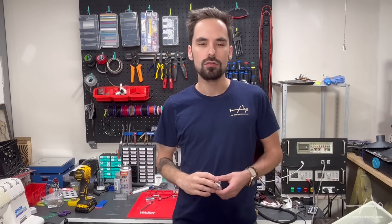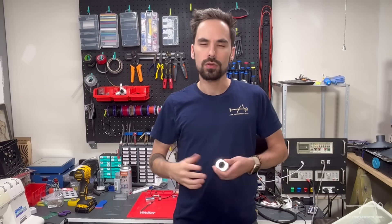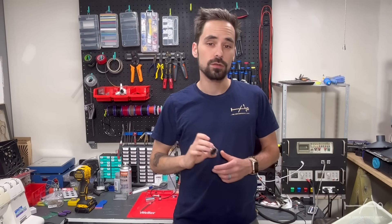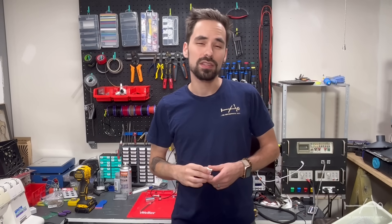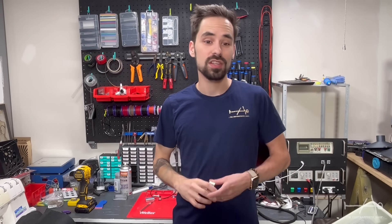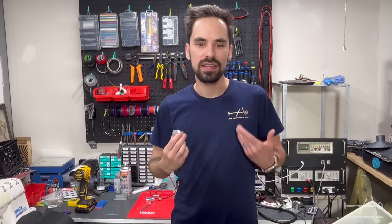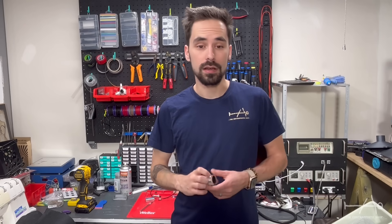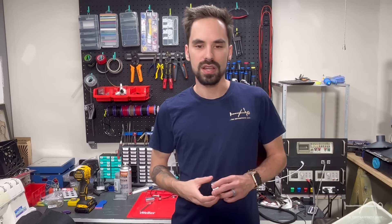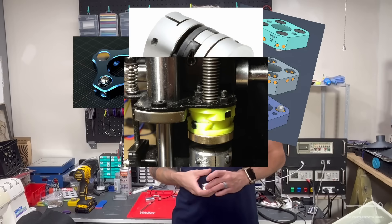I will try to do my best to explain the concept around it and show you numbers, but please note that this is the first version and it's still in development and exploration. First, I want to address the potential problem we have on our machine, the Prometheus, and what are the available solutions. Fixing Z-Wobbling on these screws or ball screws is far from being new and there already exist a lot of options on the market right now.